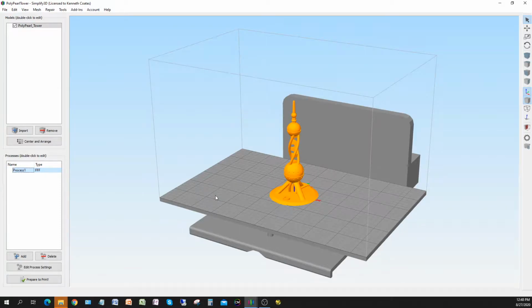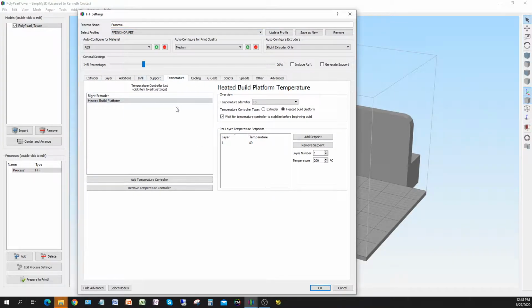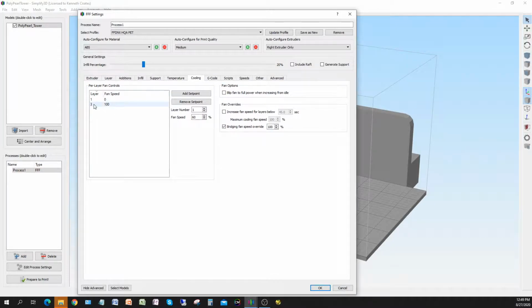Alright, so here we are over in Simplify3D. We loaded up our PolyPearl Tower Challenge print, and I switched the profile to the new PET profile with all the settings we had. So our final print specifications for temperature are 235 and 40. And the only other thing we've been doing is after the third layer and beyond, we turn the fan on 100%, and we keep the door open while we're printing.